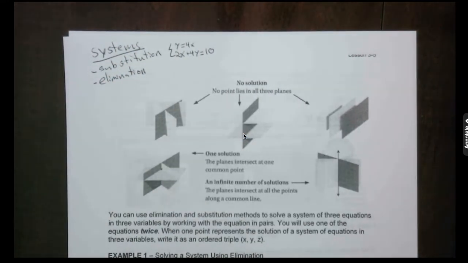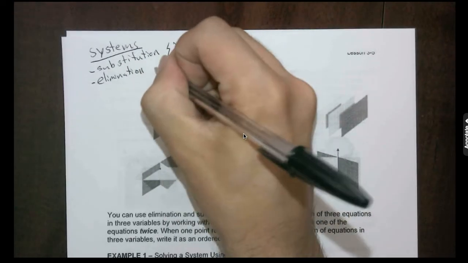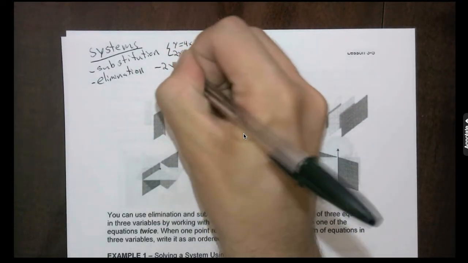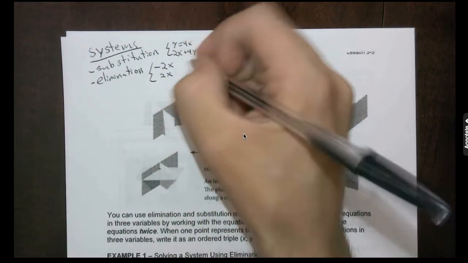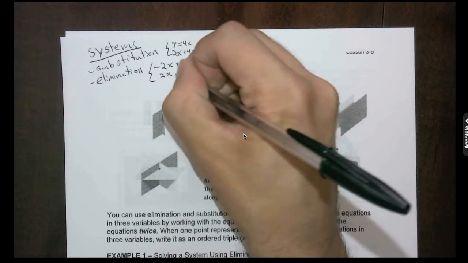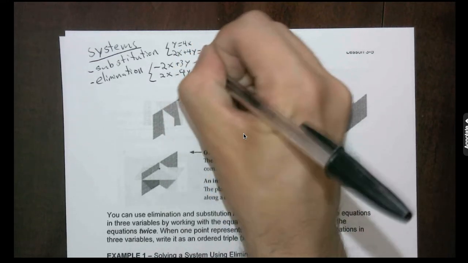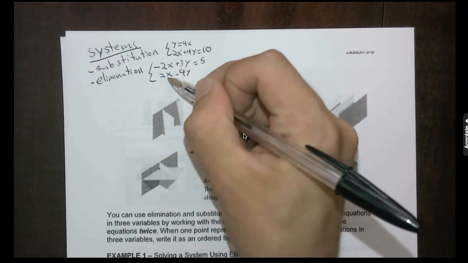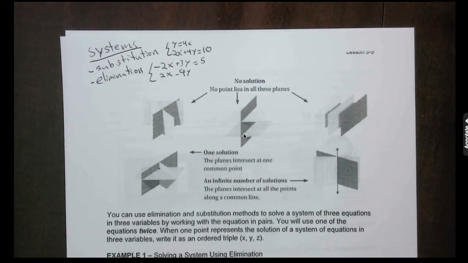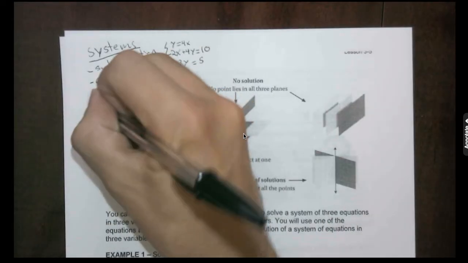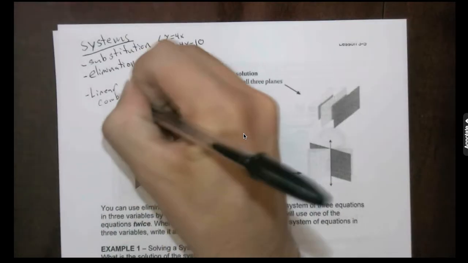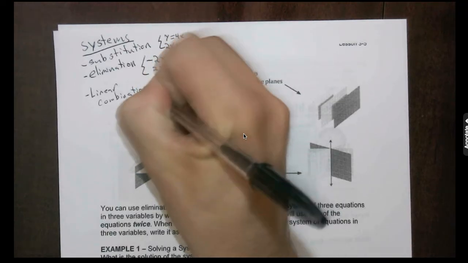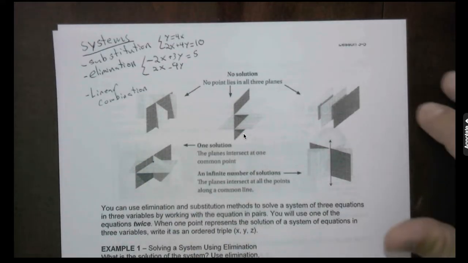where we may have to modify an equation, or if we see that we have terms that are opposites of each other in a system, like a negative 2x and a positive 2x, it sometimes makes more sense just to follow through and eliminate one of the variables and solve for the other. We also see linear combinations where, although we may try to use substitution or elimination, a linear combination is where we modify one of the equations to eliminate some type of variable and go from there.